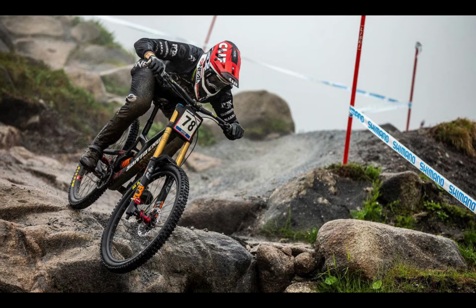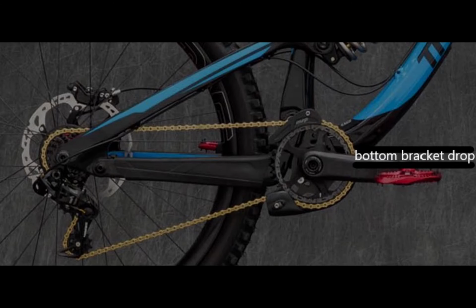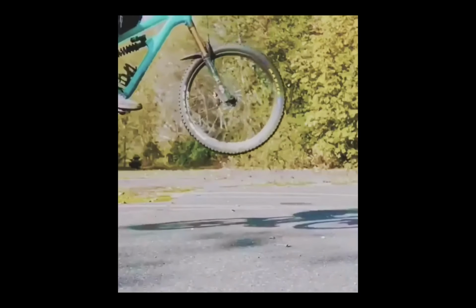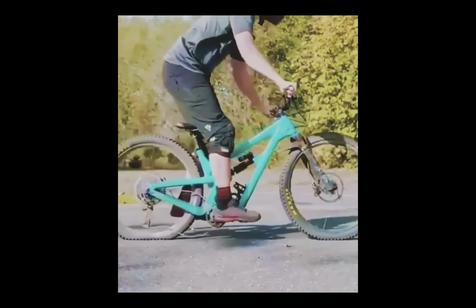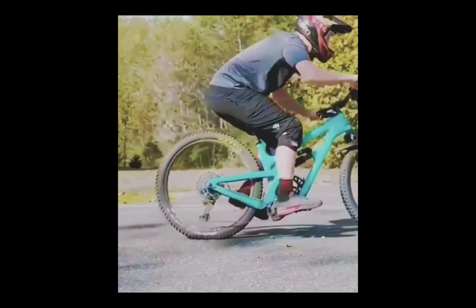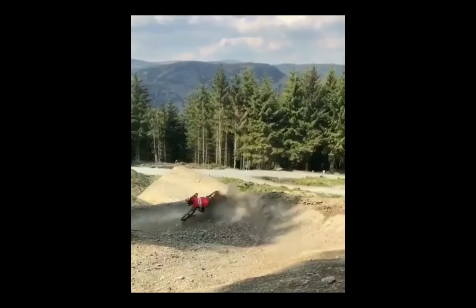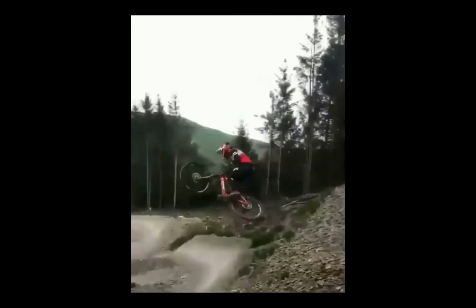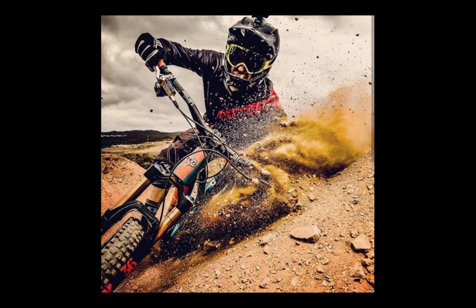The last fundamental geometry of the bike is the bottom bracket drop. This typically ranges from 60 mm to 80 mm depending on the purpose of the bike. A lower bottom bracket drop is typically better for handling, as the rider's center of gravity is lowered. This is also needed to balance with pedal clearance. Too low a bottom bracket drop could lead to dragging your pedal on the ground when cornering, so this is also to be considered.